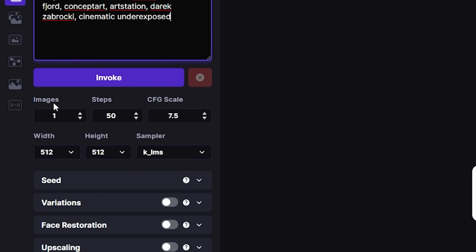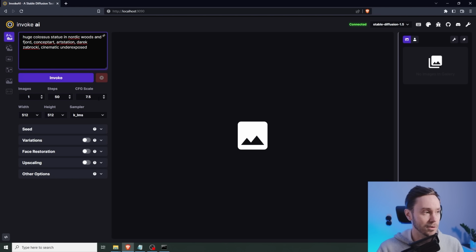We can choose how many images we want, how many steps, which is basically how many iterations for the AI to take before finishing the image, and the scale, which is how closely the AI is gonna listen to your prompt. So the higher the scale, the more closely we're going to be to the prompt. So we're going to leave this at the default 7.5 for now. This is the resolution. We're just going to leave that for now. Now it didn't give me the Euler A as a default for some reason. So we're just going to run with KLMS for now.